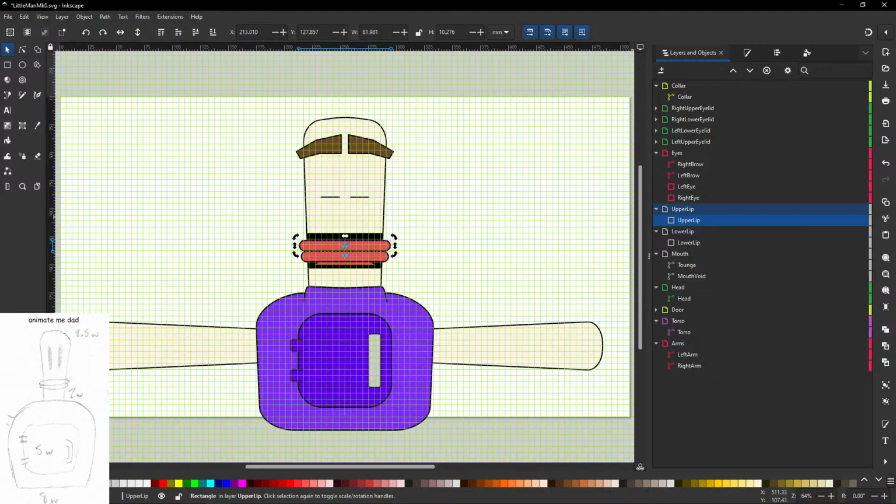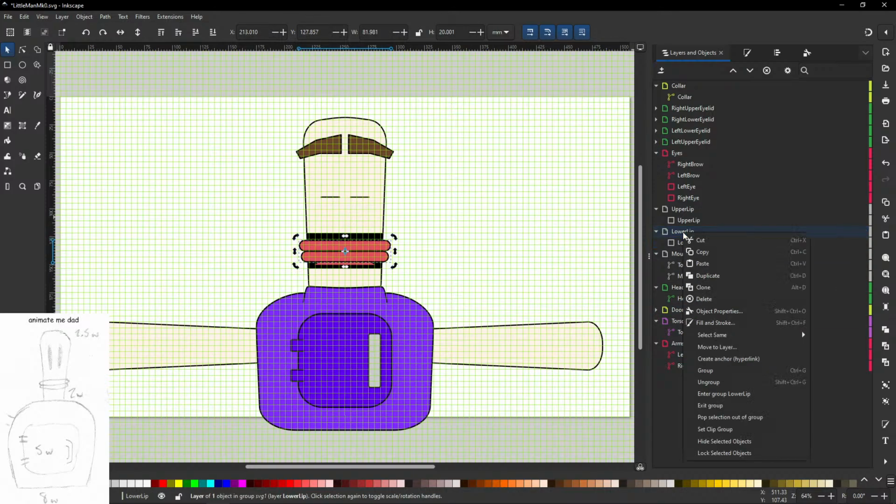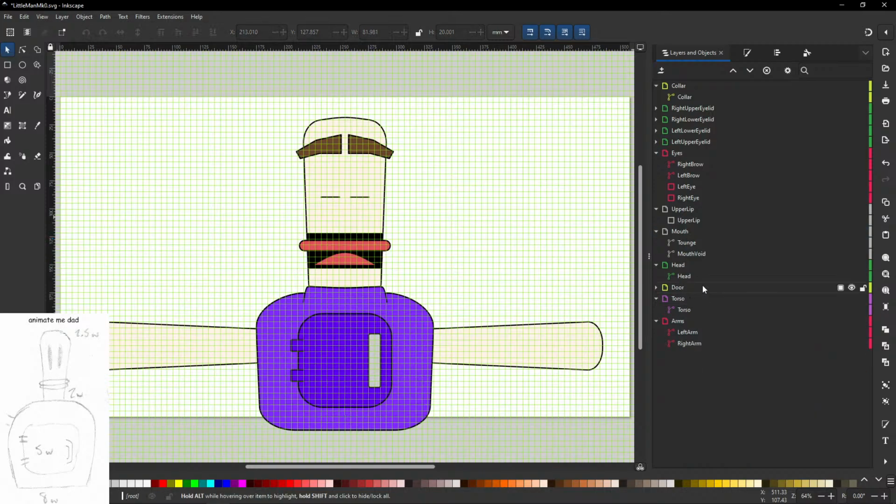So now each lip is its own thing. Lower lip, the group, let's just delete that group. Oh no, I got rid of the lower lip.